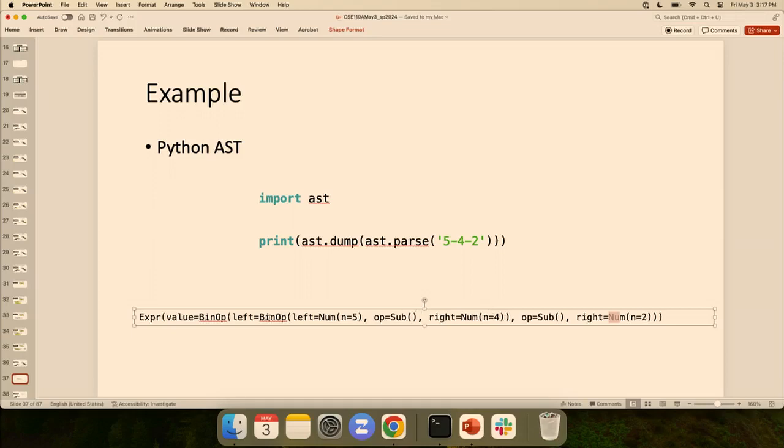The first one is a binary op where the left is num 5, subtraction, right is num 4, and then after that you subtract num 2. These things are always kind of a pain to read, but this is really just a flattened tree, and you can go see the types of ASTs that Python will give you if you play with the module.